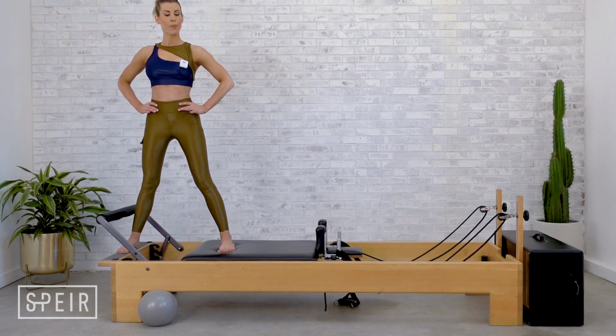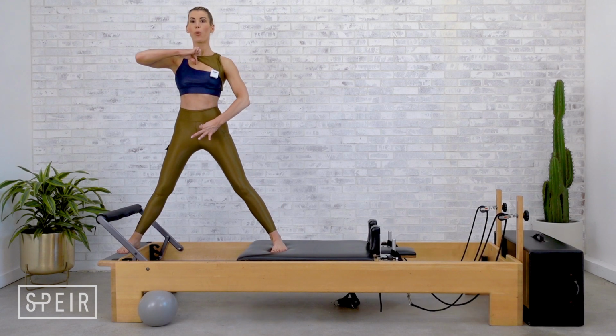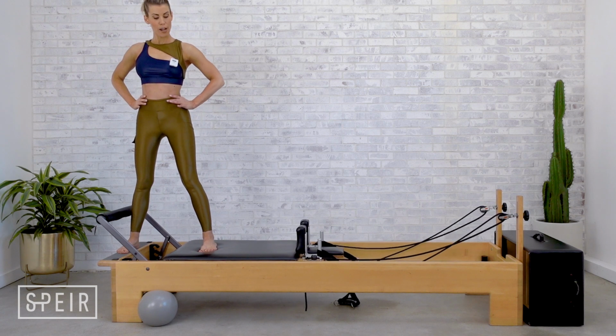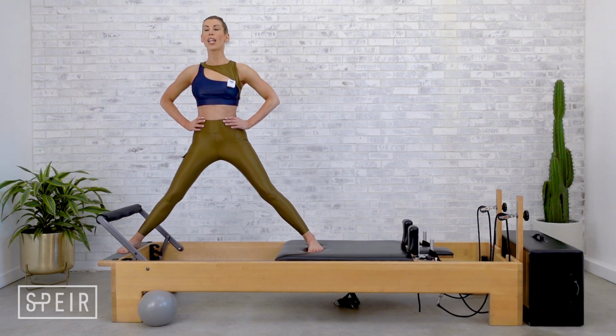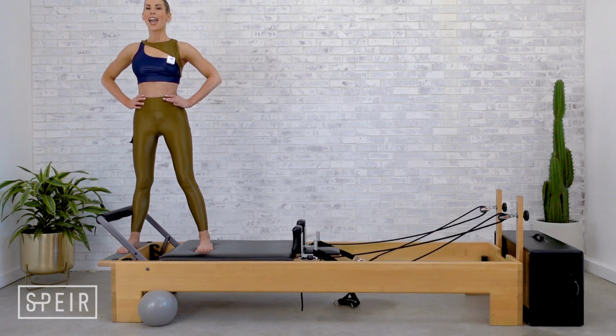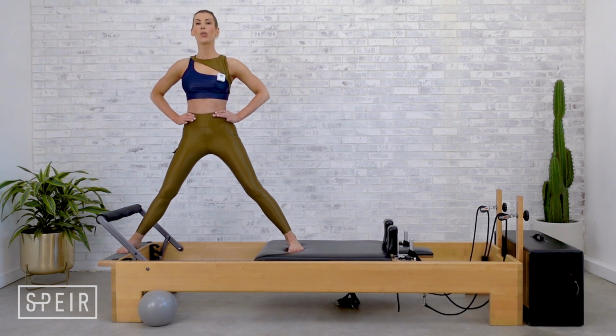Again, go 4, 3, 2, 1. Zipper up for 4, 3, 2, 1. Again, 4, 3, 2, 1. Hug it in for 4, 3, 2, 1. Last set. 4, 3, 2, 1.